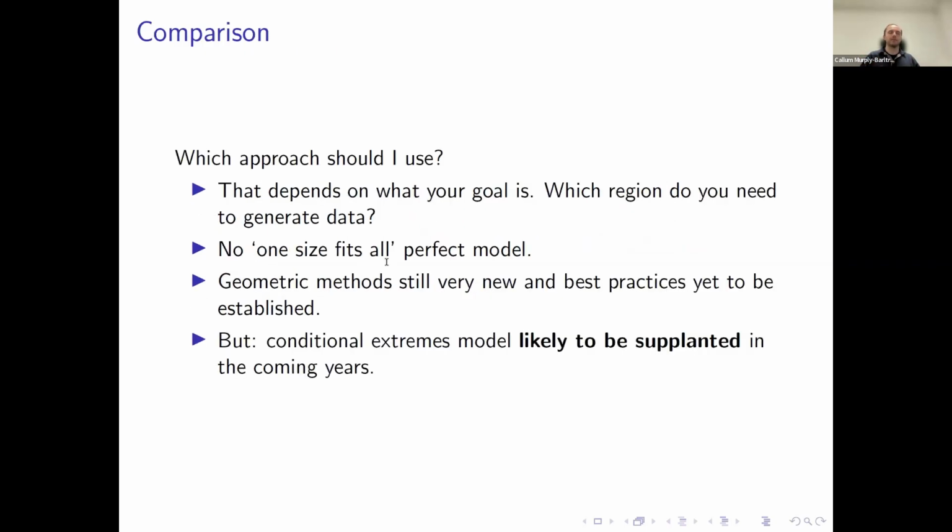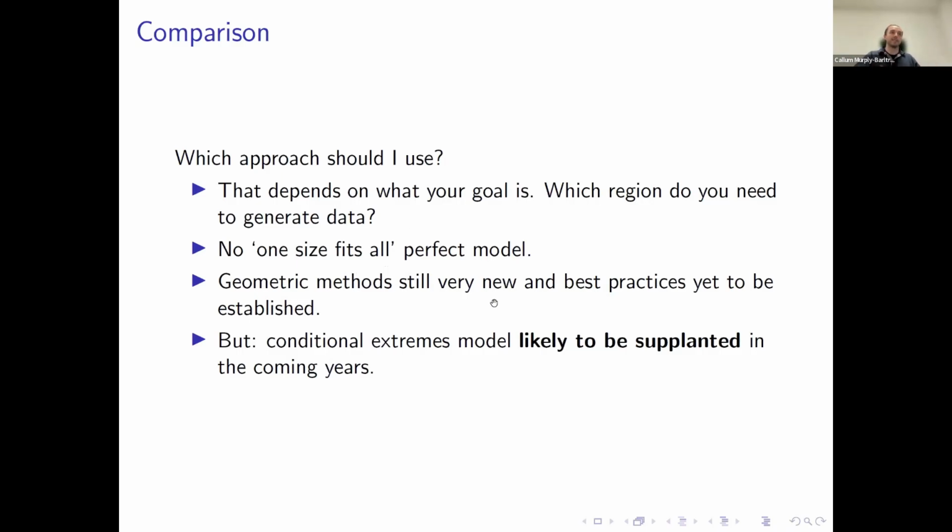Which approach should I use then, if you were picking between these different ideas? Well, that's again a question of what do you want to look at? What's your focus? Do you care about a particular region of the joint tail? Do you care about all joint events that could happen? Or do you care about both the upper and lower tail? There are different questions to ask before you fit a model. Of course, there's no one size fits all. That's always a caveat to anything like this. You can't just say this is the best model and everything else is trash, right?